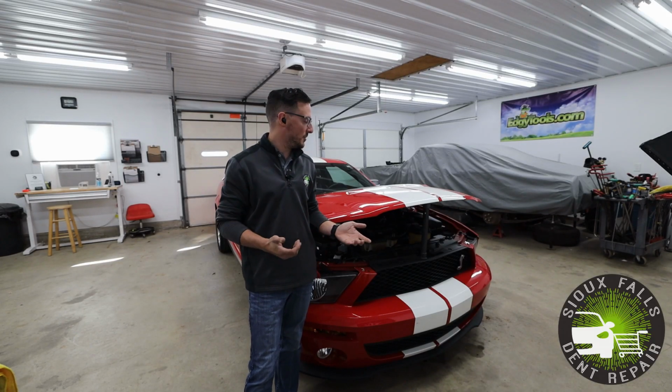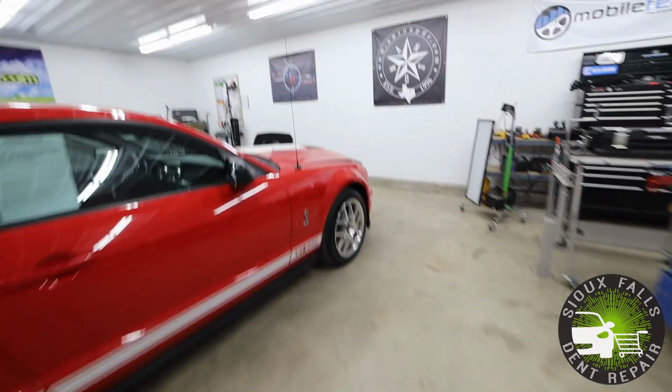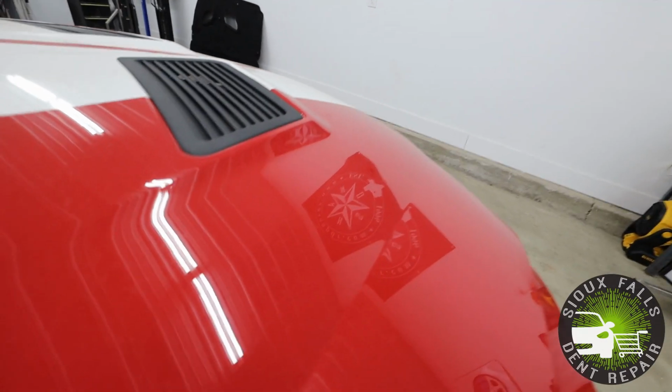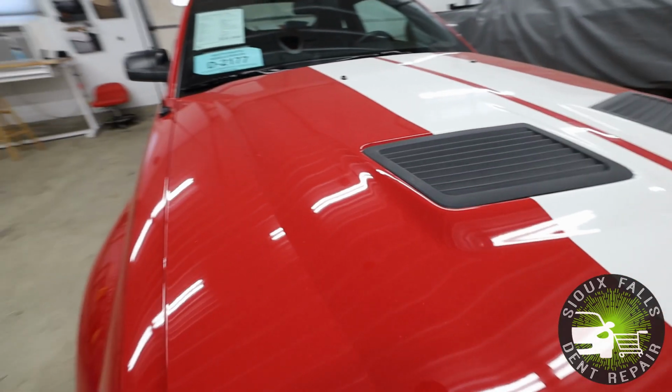Today I'm working on this 2007 Ford Shelby GT500 Mustang. Surprisingly enough, this vehicle has just under 2,100 miles. Yep, that's right, 2,100 miles. It's got just under that for mileage on this thing. So this thing is basically fresh off the showroom floor, but a 2007.